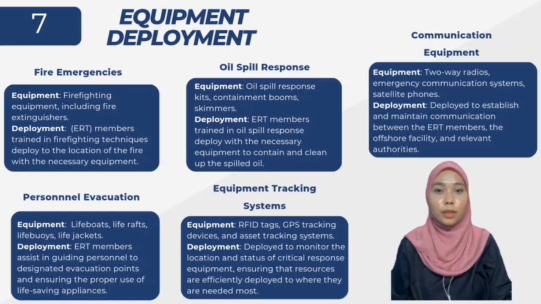Specialized vessels equipped with oil spill response equipment may also be deployed. Next, communication equipment. For the equipment: two-way radios, emergency communication systems, satellite phones, and public address systems. For the deployment, communication equipment is deployed to establish and maintain communication between the ART members, the offshore facility, and relevant authorities. Clear communication is crucial for coordination during emergencies.